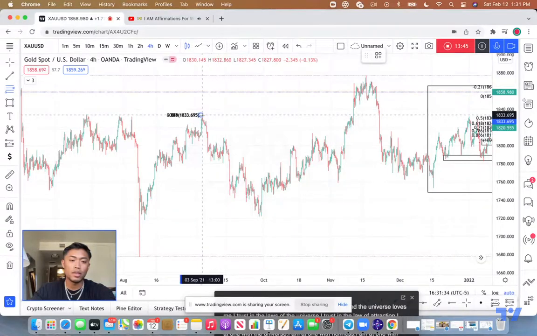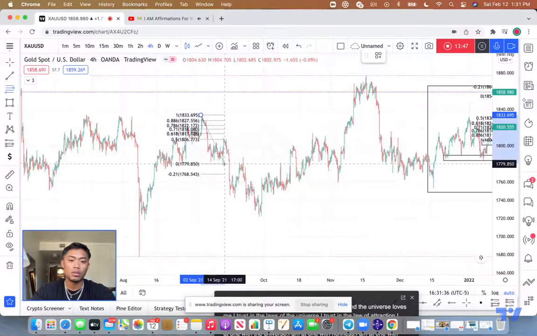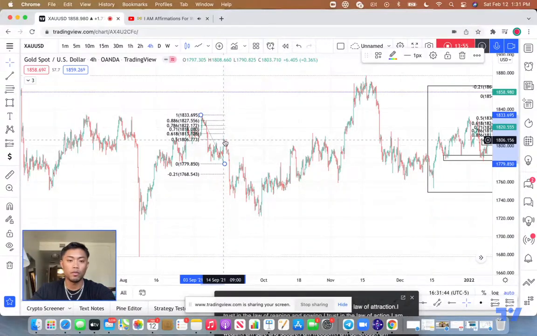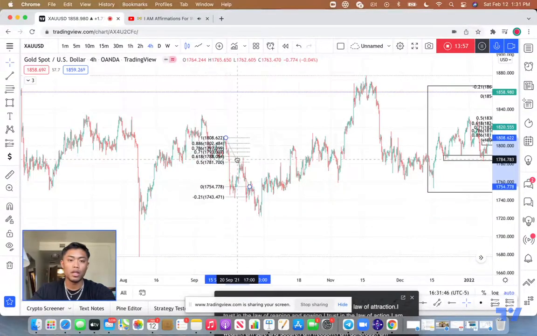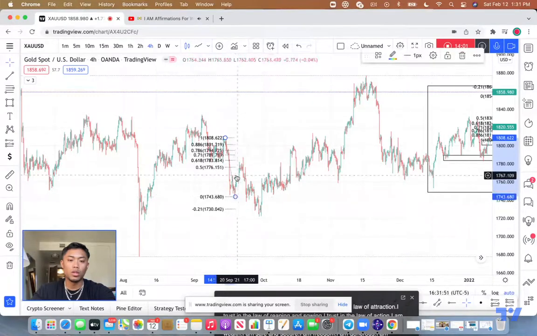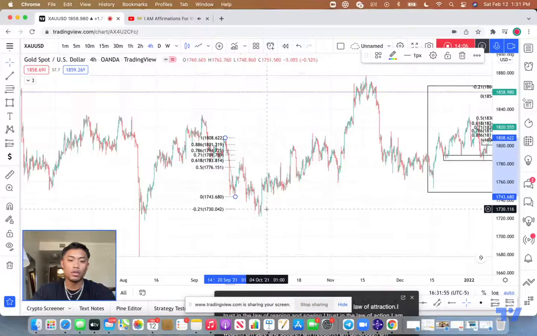Watch this from this high to this low. 50%, look, went down and retraced, went down. So this would have been a good opportunity to get in for a sell. Same thing here. If you just drag it to the low, of course, it went up to 618, nearly at 786, and then retraced and then impulsed back down.